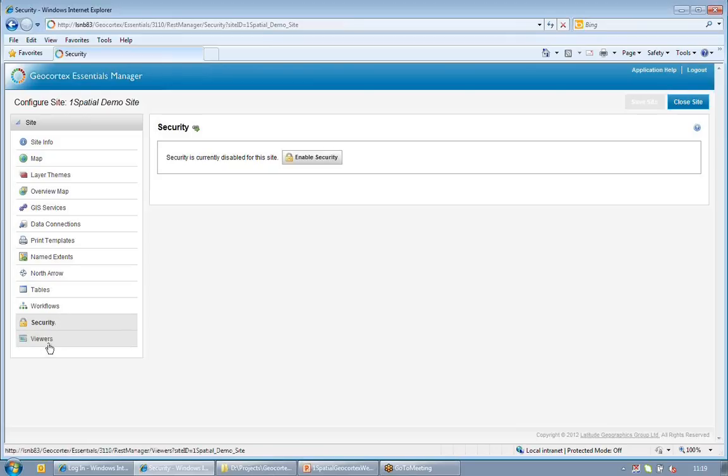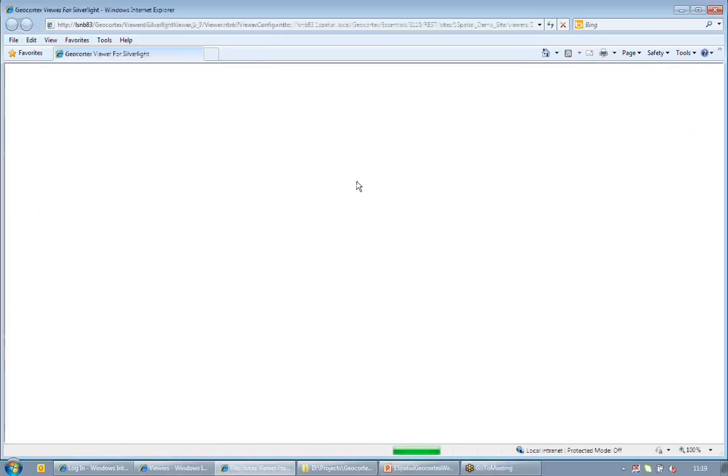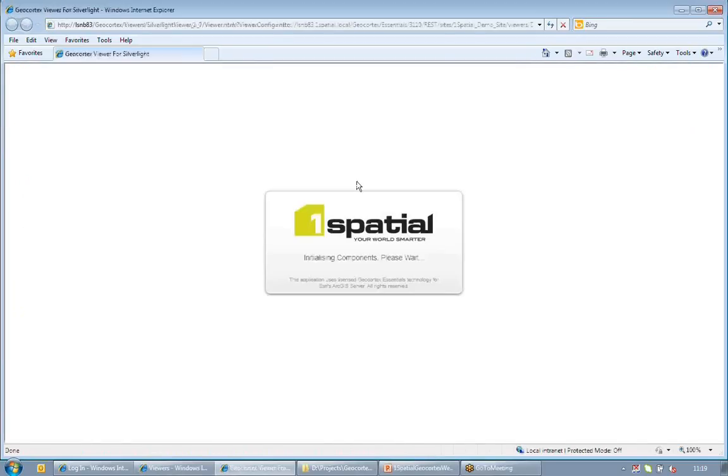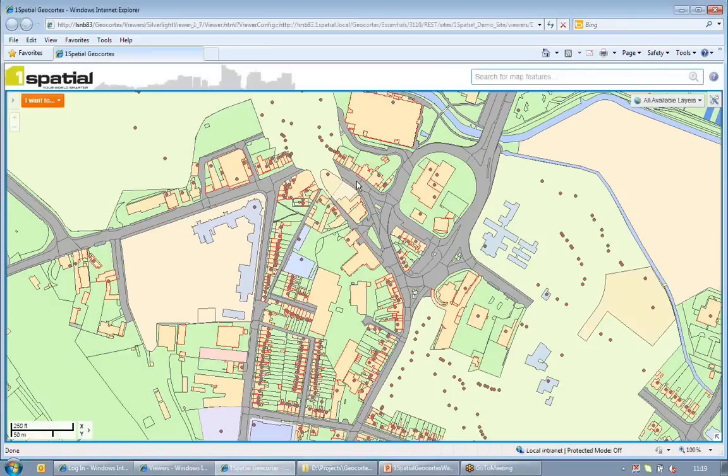So that, having configured our site, we then add in a viewer. You can see they've already created a viewer here. It's a Silverlight viewer. Once the viewer is created, you can just load it up and it'll load the data. So here you can see we're loading up, and this is how I want my initial layout to look. You can decide whether you want the layer menu to appear, whether you want the drop-down menus to appear, whether you want the toolbox to be appearing, and so on and so forth. But I want maximum map area when I first start. So here's my maximum map area.